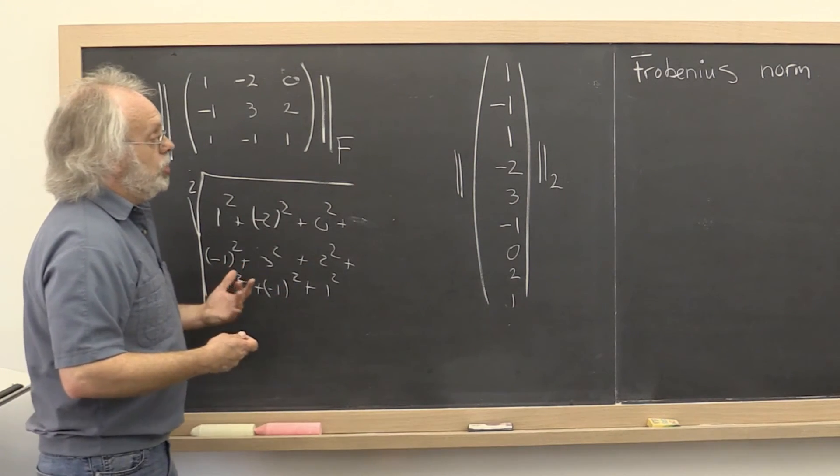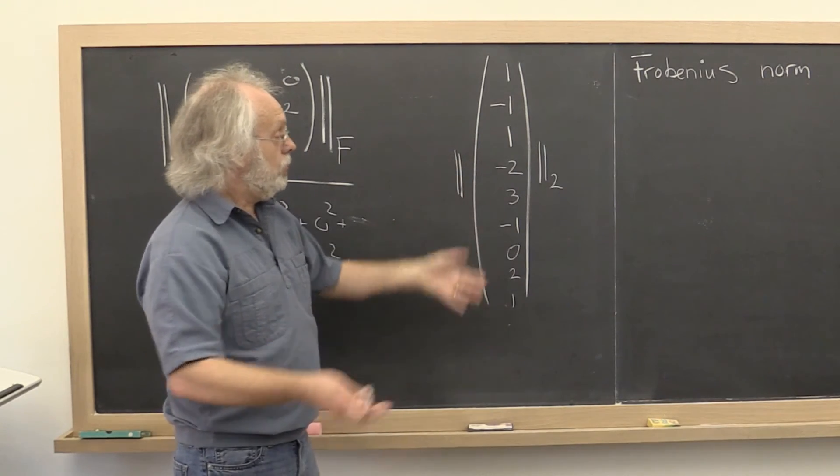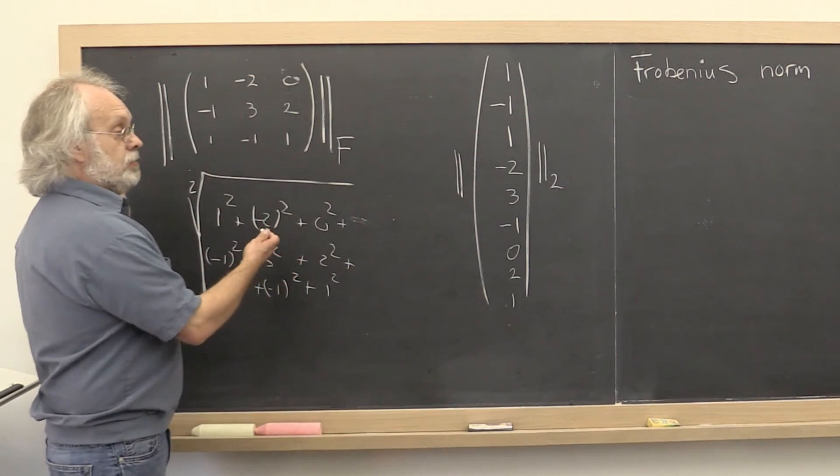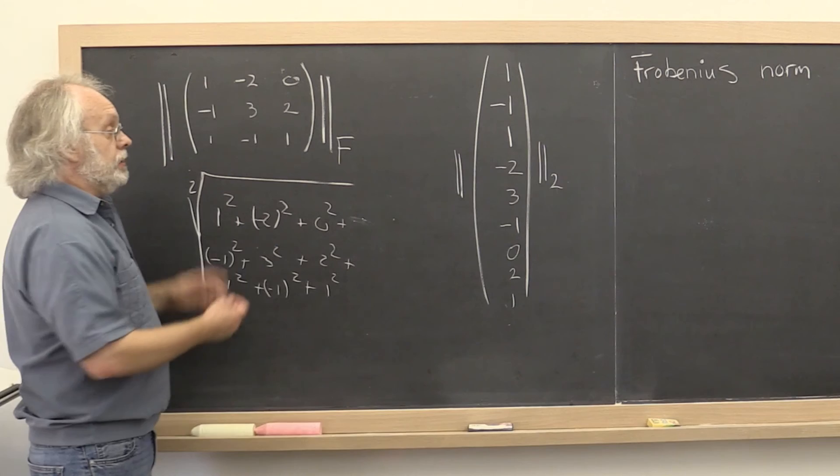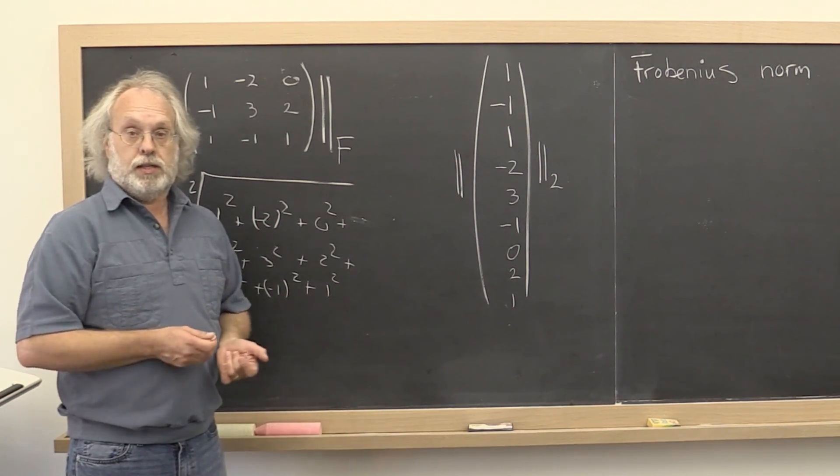Now, you would think that if we think about the numbers as a vector, then we get a norm, that that would then automatically mean that the Frobenius norm is a norm indeed. And we're going to let you work that out.